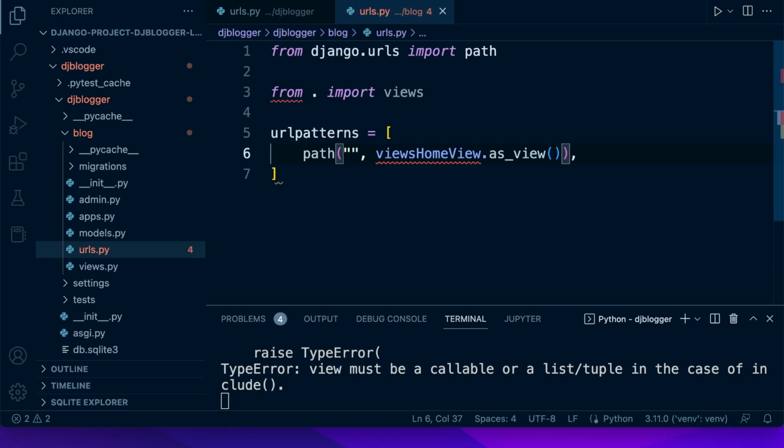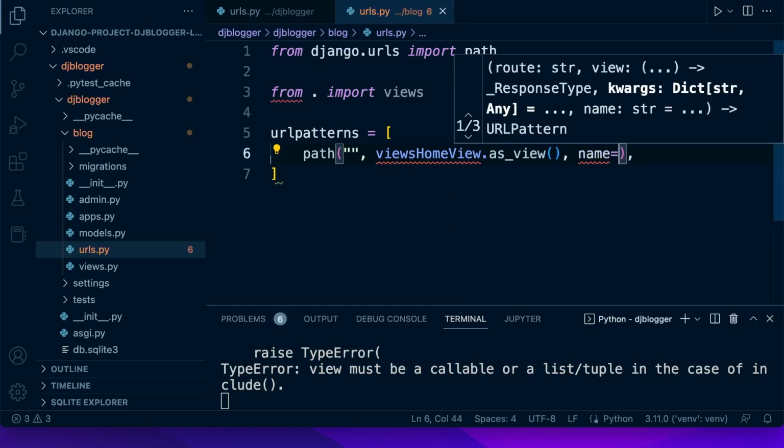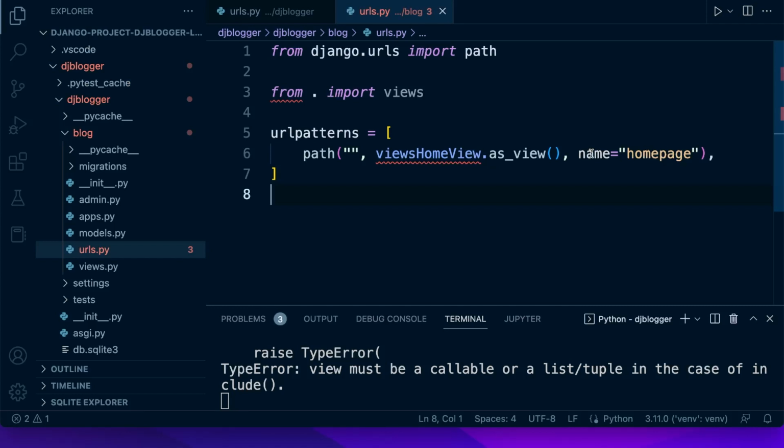And then what we can do is give it a name. And we can use this name as a reference to this URL later on. We might see that when we're building links and so on. So let's just call this homepage. Because we've given it a name, think of it like a variable. This is the resource, this path here, and this is how to access it if we need it anywhere within our application. So imagine if we wanted somewhere in our application to get the homepage, we could use this name in a process to actually collect whatever's inside of here, the actual home path.